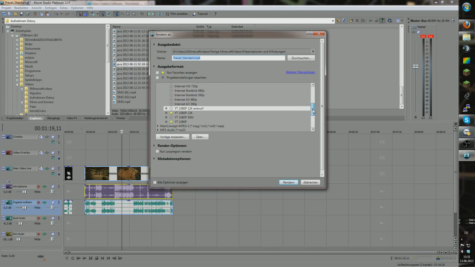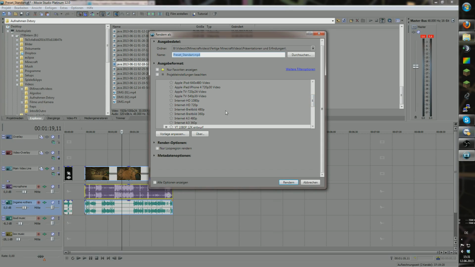And here we go. I'm using the MP4 format. This is the one recommended by YouTube, and the point is it usually gives you the best quality at a certain bitrate. And since most of you don't have gigabit internet, it does matter which kind of codec you're using and which bitrate the video has, because it just sucks to wait for hours till the video is uploaded. So you're going to find the best settings which are possible. And that is, let's go to this one. This is a preset I made, with the MPEG standard.